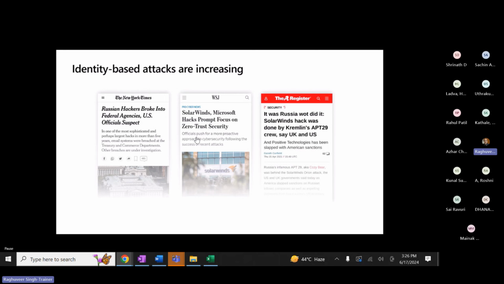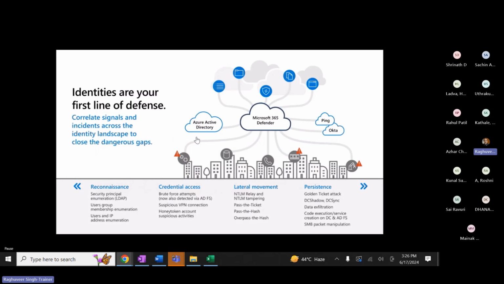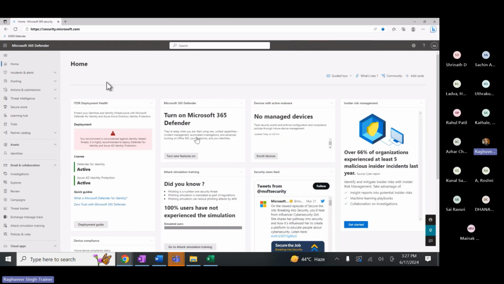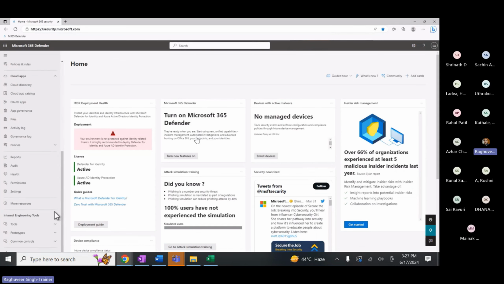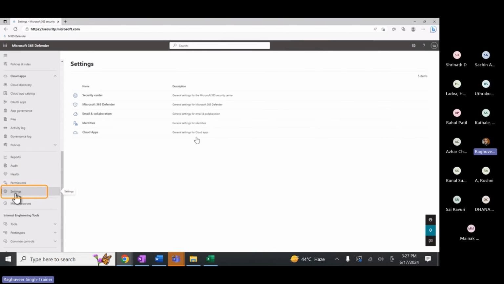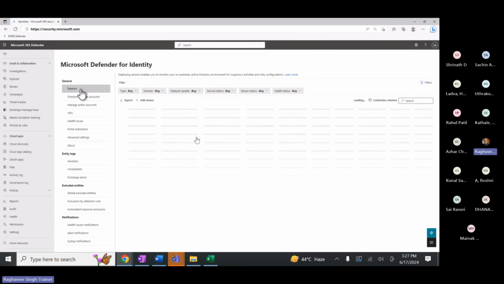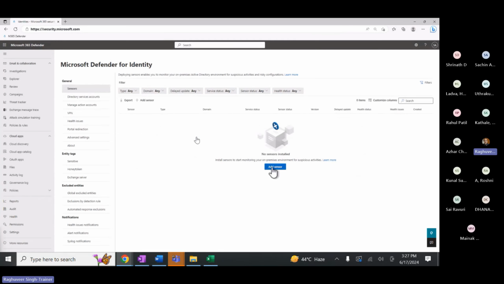Identity attacks are an increasingly popular way for bad actors to bypass your security protocols and gain access to corporate resources. In this new reality, identity protection has become a key part of modern XDR strategies, and in many cases the first line of defense against attackers. Let's see how easy it is to get started with Microsoft Defender for Identity. To start, we open the Microsoft 365 Defender portal and download the agent installation package. This package can be found by scrolling down in the left-hand menu to the Settings section and clicking Identities. Once your Defender for Identity workspace has been created, navigate to the Sensors page and click the Add Sensors button.